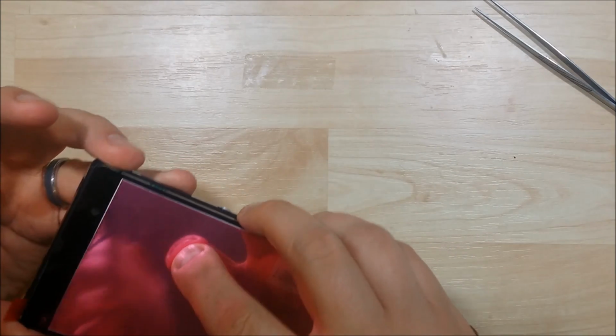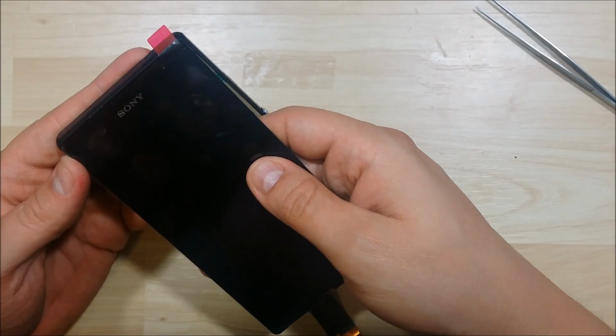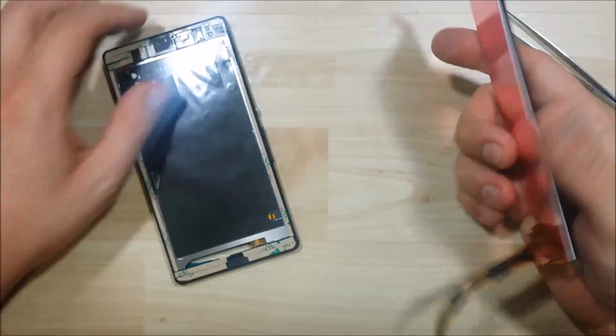See if we can just make sure that nothing's going to display through the top of this or the speaker's going to show. Looks good. Same thing with down here at the bottom. Excellent.